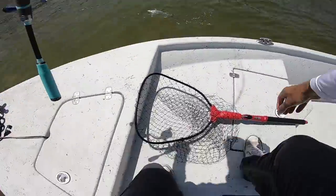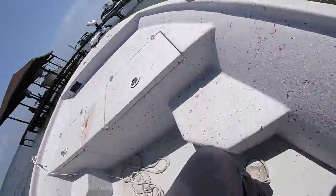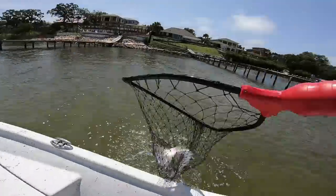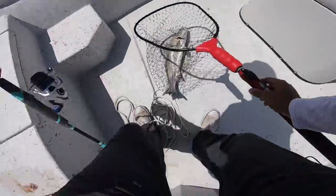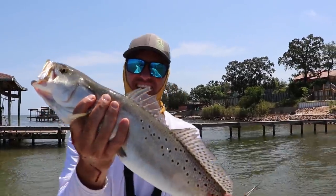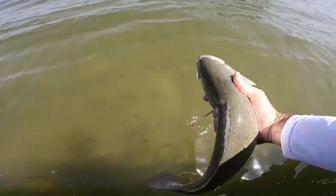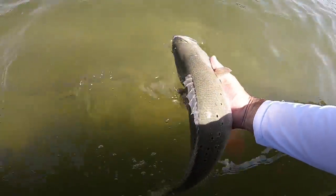He about snatched the freaking rod out of my hand. Come here. Okay. How about that for a real fish right here, guys? That is a speckled trout right there. That's a beast, dude. That's a nice one. And he's bleeding, and I want to get, there she is. This is a big female. I'm not going to keep it.